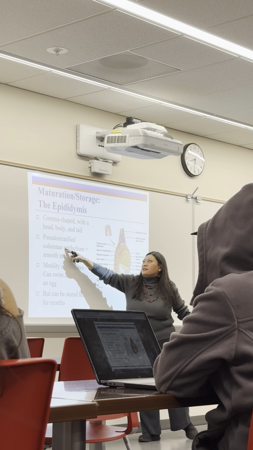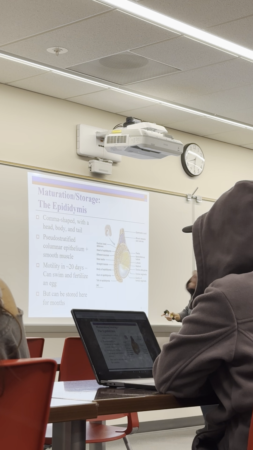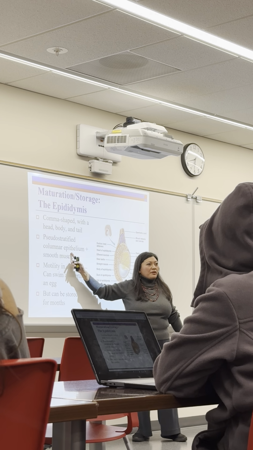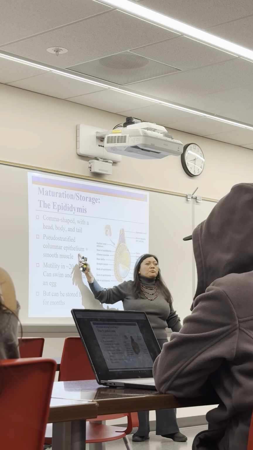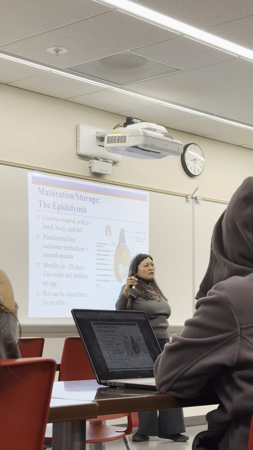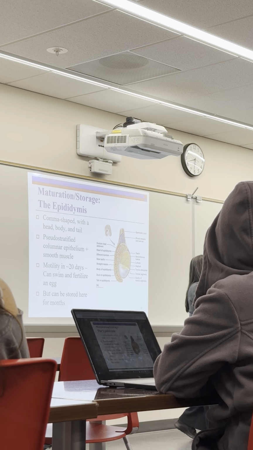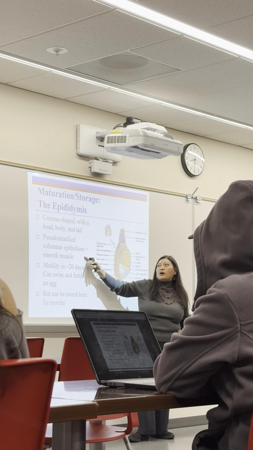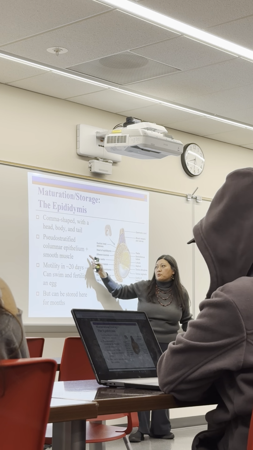What is the type of epithelium that lines it? It actually has pseudostratified columnar epithelium. This is one of the rare places where we find it. What's the other, more common place to find pseudostratified columnar epithelium? The trachea. That's probably a more notable place to find it. This is kind of secondary. It also has a little bit of smooth muscle because we do have to propel that sperm.